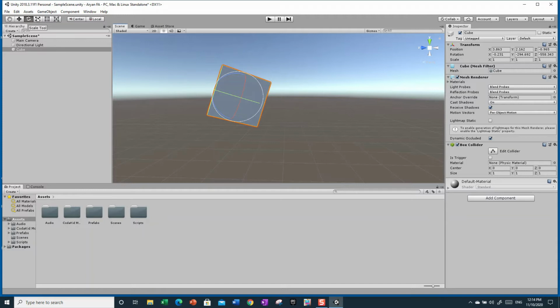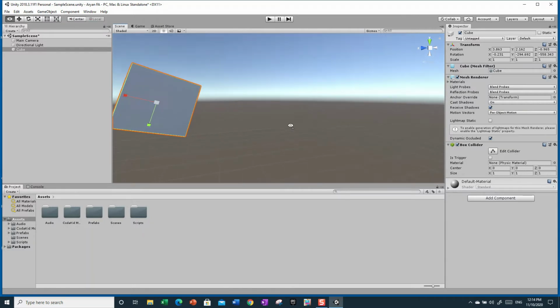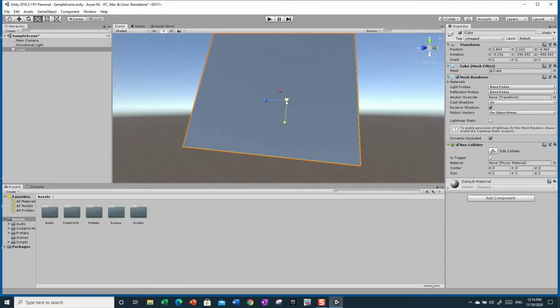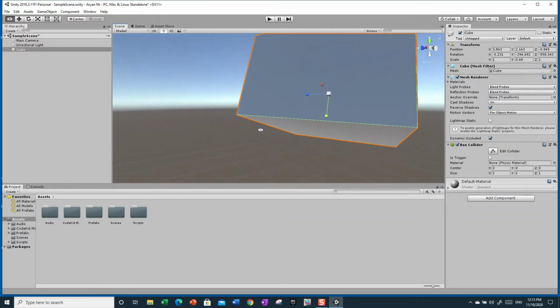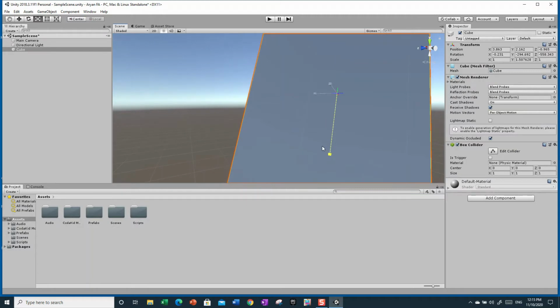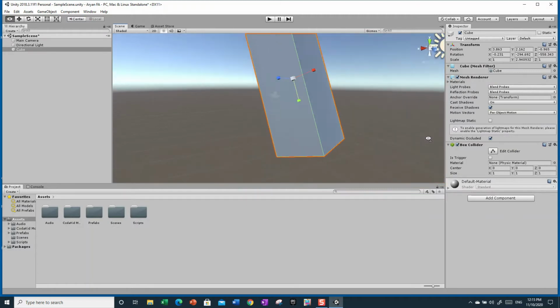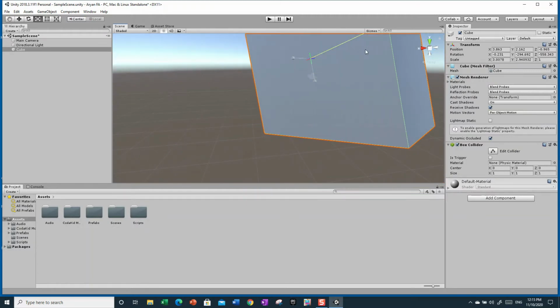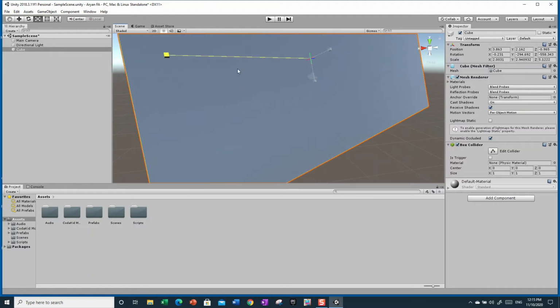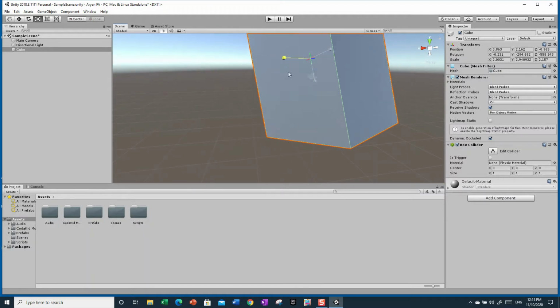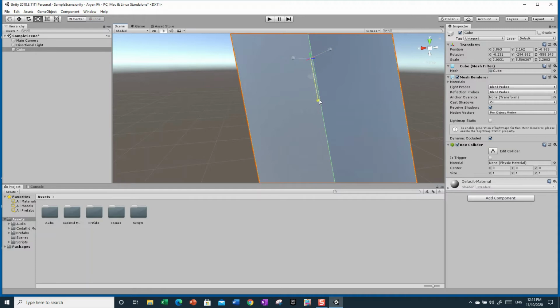The next tool is called the scale tool. This is what will make your object way bigger. For example, I'm going to select this, that's green. It makes it way bigger. Look, it makes it taller. If I select red, it makes it wider. If I select this, it goes up and down, or sorry, right to left, and this goes up and down.